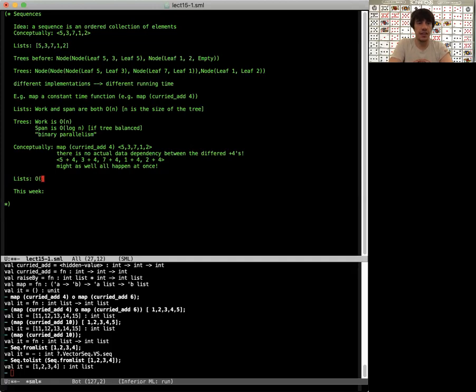Lists give you order n overhead for the span, for the recursion through the list that goes element by element, one at a time, and does the plus 4.